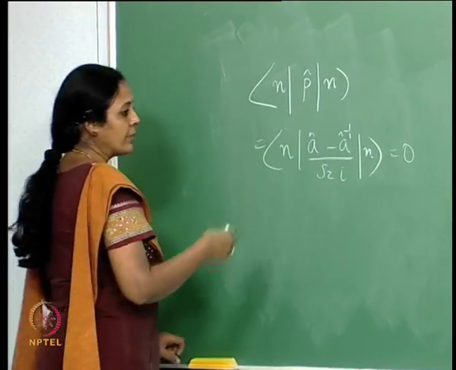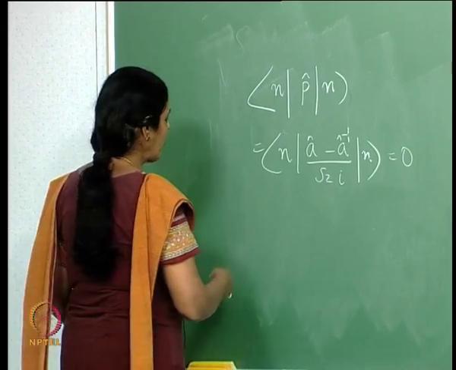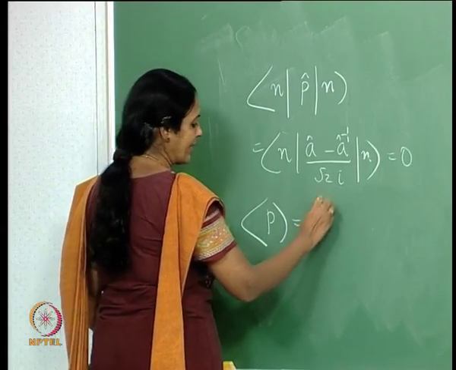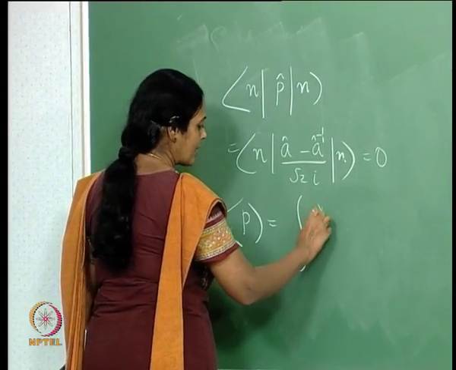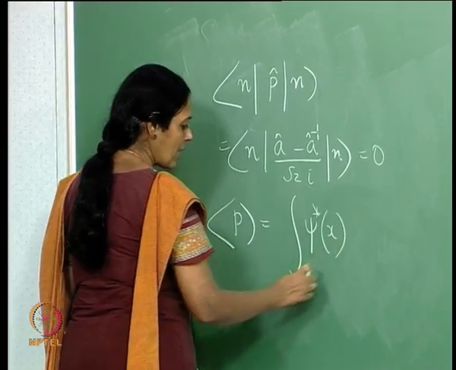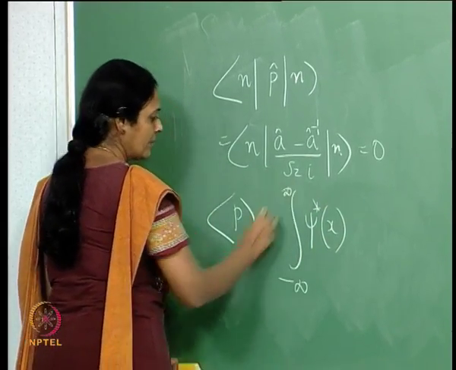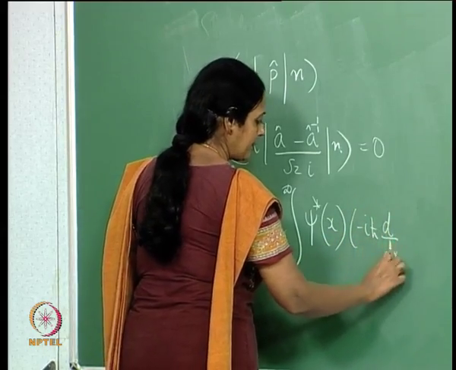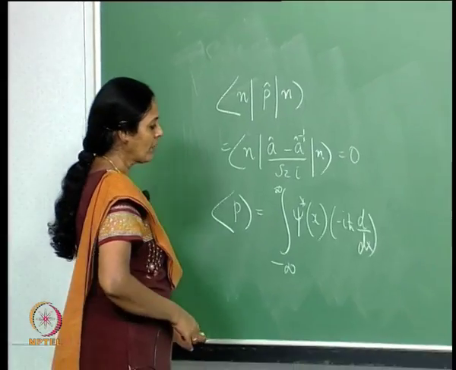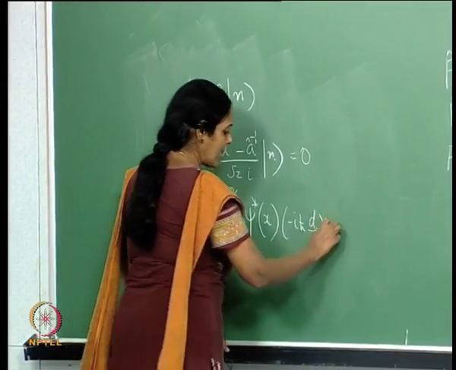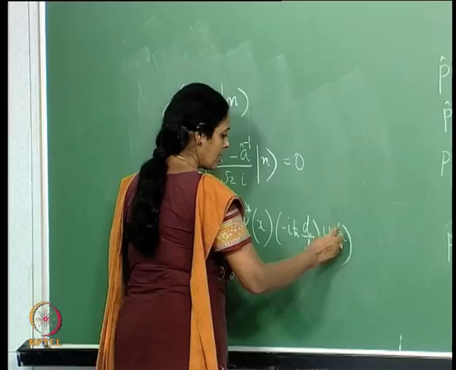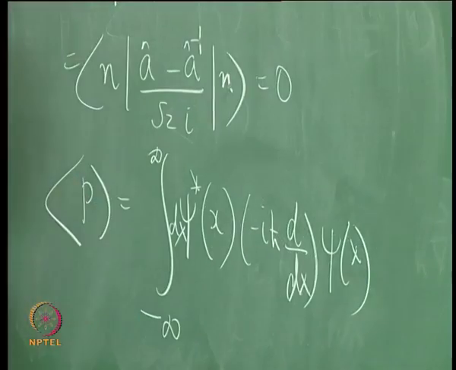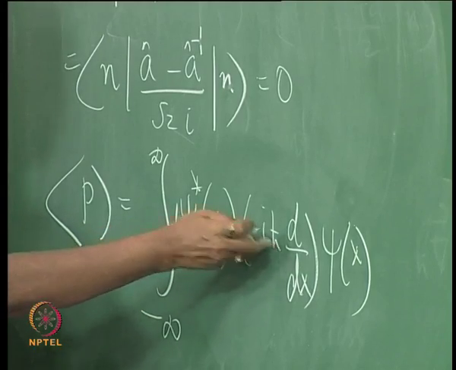In the notation that we use now, that is when we talk of wave functions, the expectation value of P in the state psi is the integral of psi star of x. I am working in the position representation, and P is minus i h cross d by dx. I have to be careful where I put it because it is a differential operator and it acts on anything that comes after it. So there is a dx here. Minus i h cross are constants.